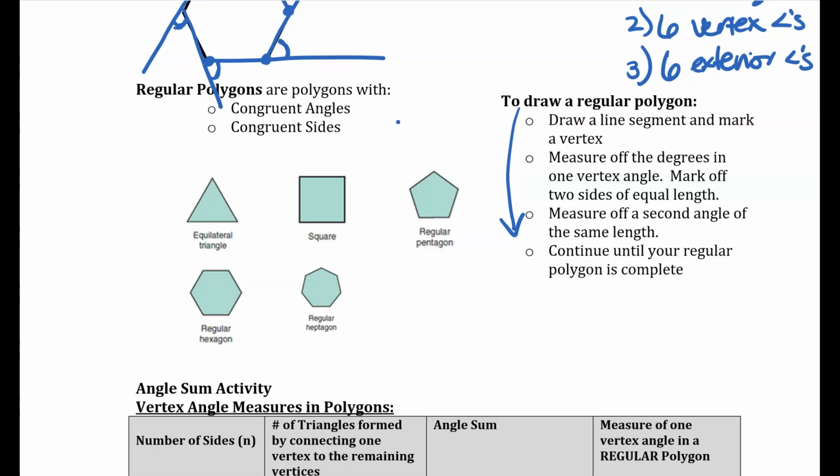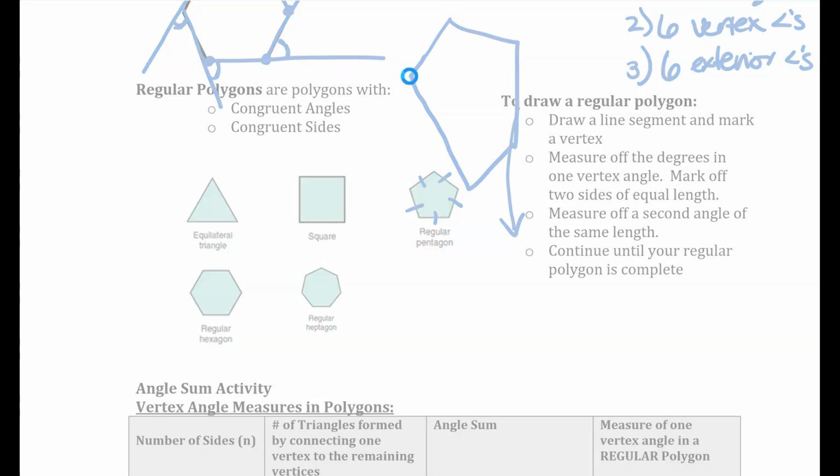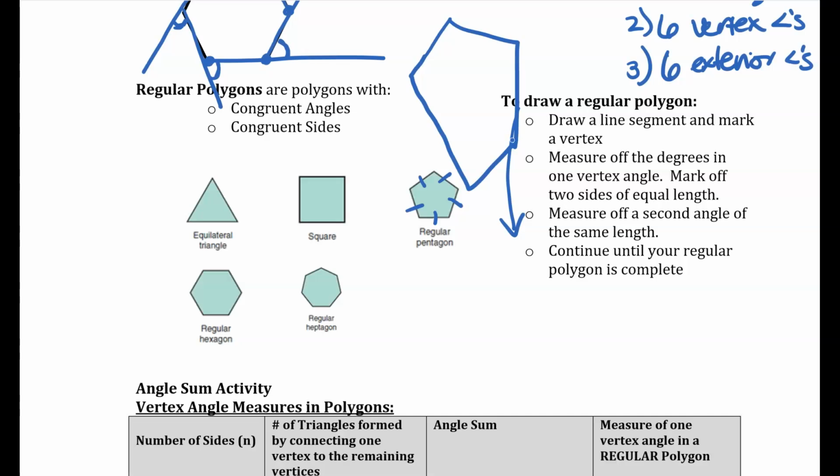So these are examples of regular polygons and we can even label them, like the regular pentagon, for example. All of these sides are the exact same length. And there are other pentagons we could draw that wouldn't be regular. Anything that's 5-sided, so 1, 2, 3, 4, 5, is a pentagon. Imagine those lines are straight. It's just not regular. Think of a stop sign, which would be a regular octagon, for example.